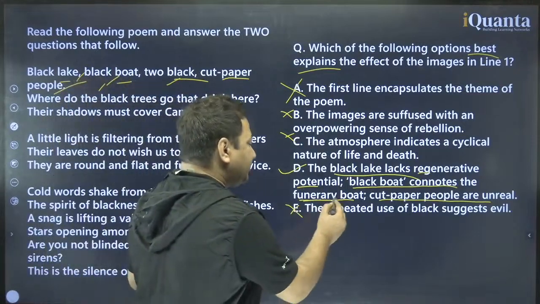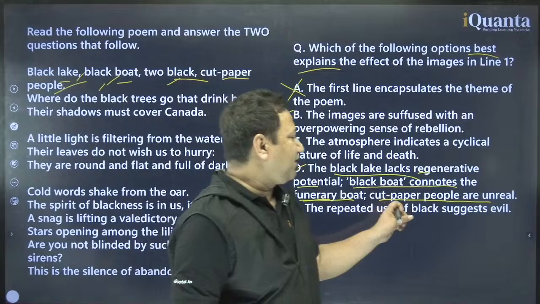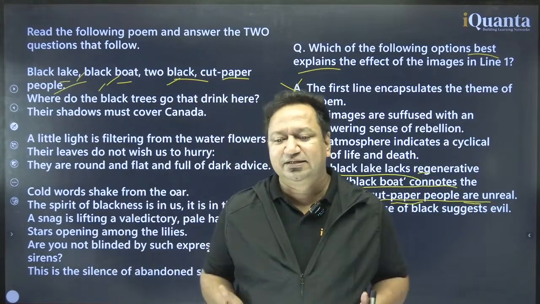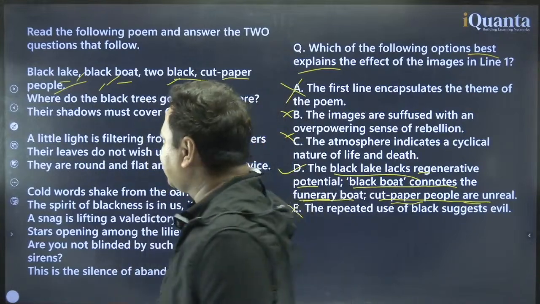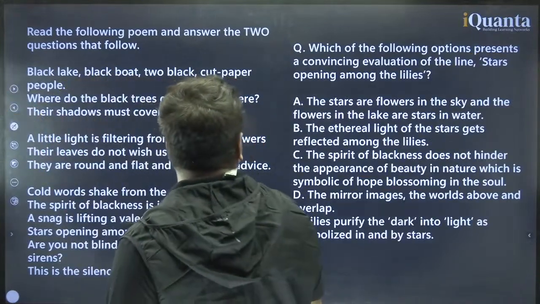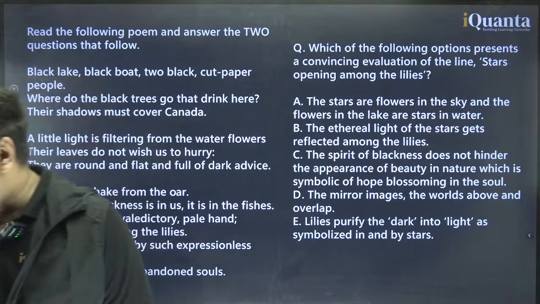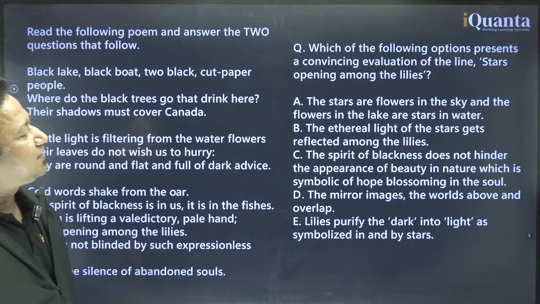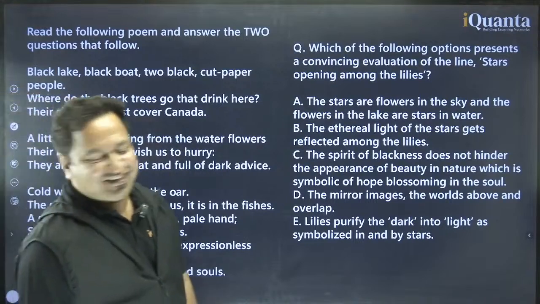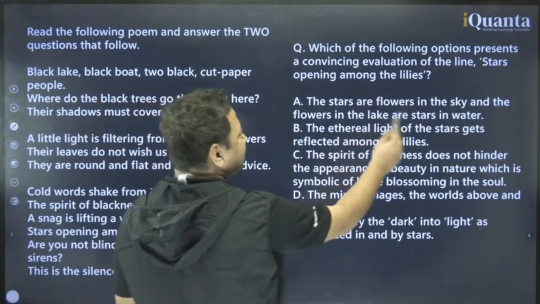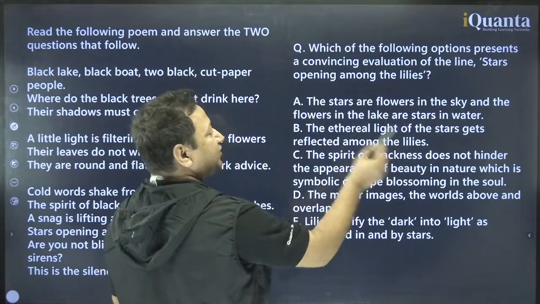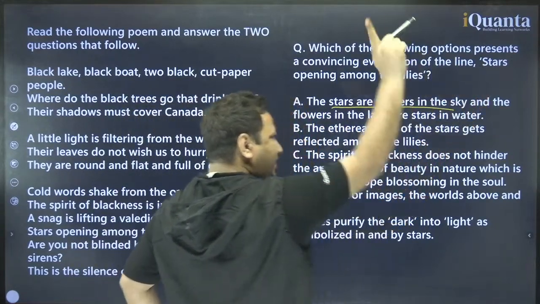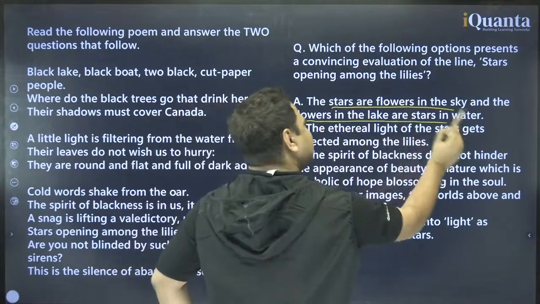And funerary boat, where funeral is happening, cut paper people are unreal. They might be spirits which are trapped inside that setting. Is that clear? Okay. Next. Which of the following options presents a convincing evaluation of the line 'stars opening among the lilies'? Let's see. The stars are flowers in the sky, and the flowers in the lake are stars in water.